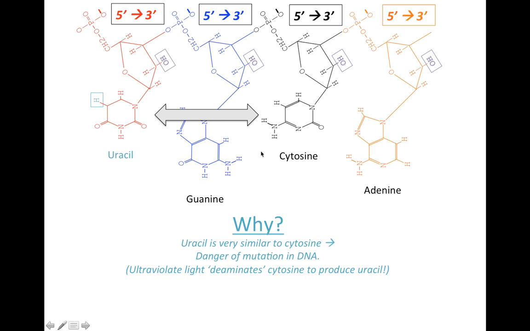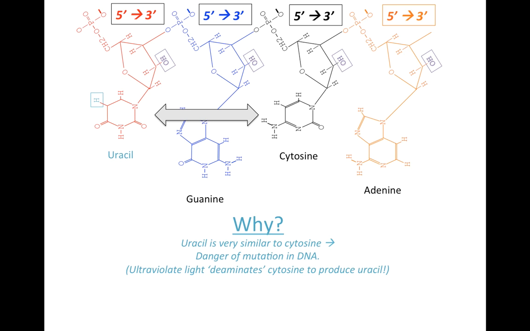In particular, ultraviolet light deaminates cytosine. It's a kind of damage that takes this NH2 group and turns it into an oxygen. That means ultraviolet light directly converts cytosine to uracil. So if we used uracil in our DNA, we would have this constant process by which our cytosines would be getting turned into uracils. So we'd have a lot of mistakes. We'd have a lot of mutations.